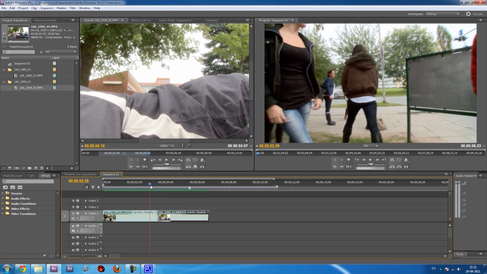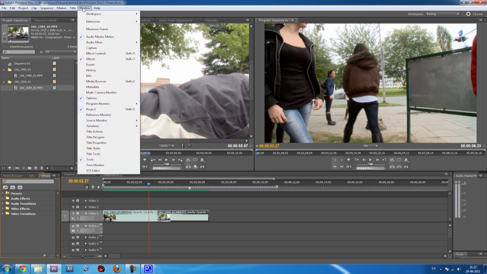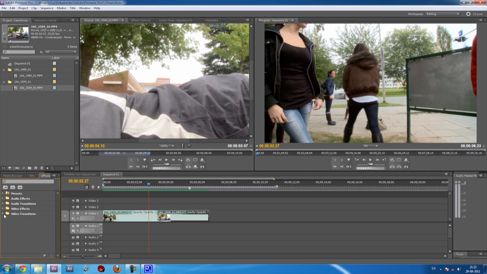So what you can do is go to Effects tab, that's over here. If it's not there, go to Window, and then you press Effects, and it will pop up. So open Video Transitions, and you get all these opportunities. The most common is dissolve, and that's the one you see in movies and other stuff. All the others here is the more special stuff. You don't see it in movies like normal, but I'll show you one of them after I've showed you the most common. And that's dissolve, and that's what I'll be showing you.